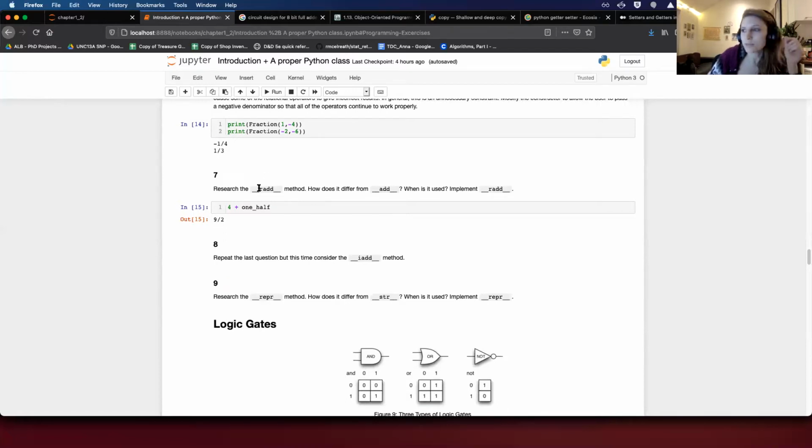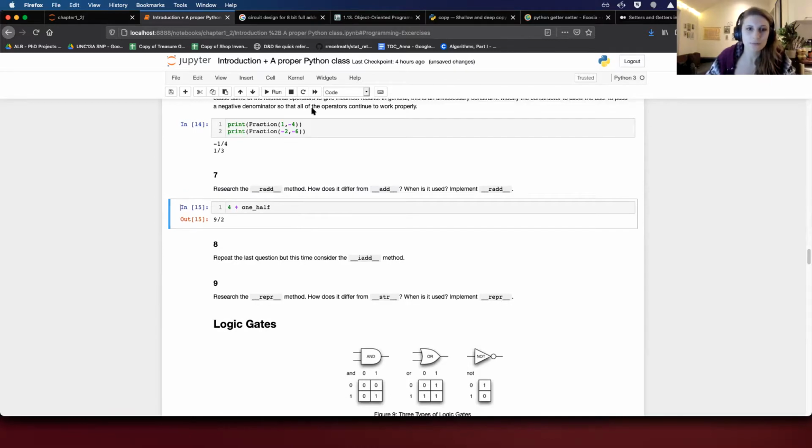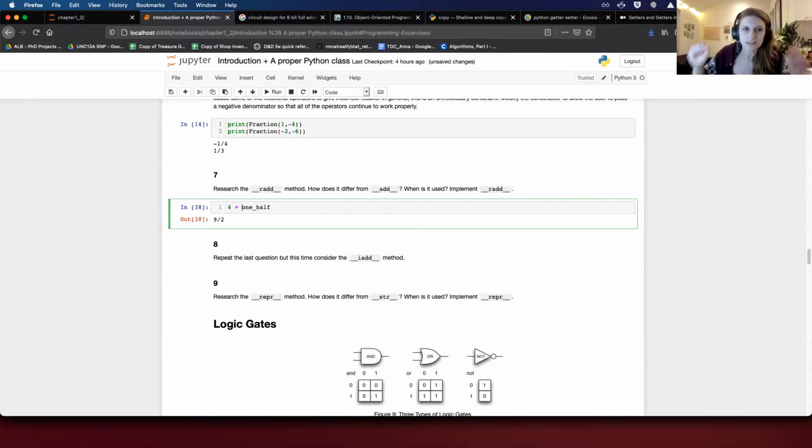The one other Dunder method I will walk through is the right add method. So the idea with the right add method is basically, I had defined that this will work, but until I define the right-hand method, this equivalent would not work, because it would see the right-hand side and it wouldn't know. I don't know exactly how to describe it, but it's saying pay attention to stuff on the right-hand side of something.